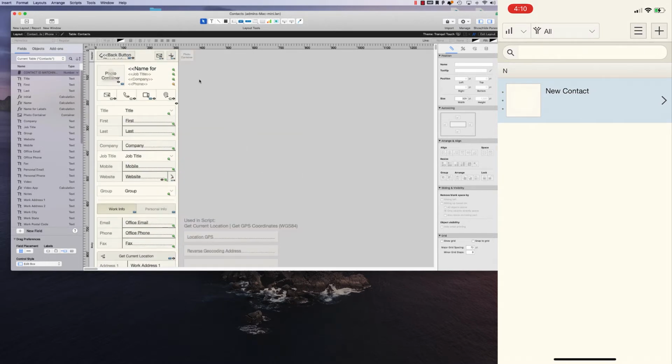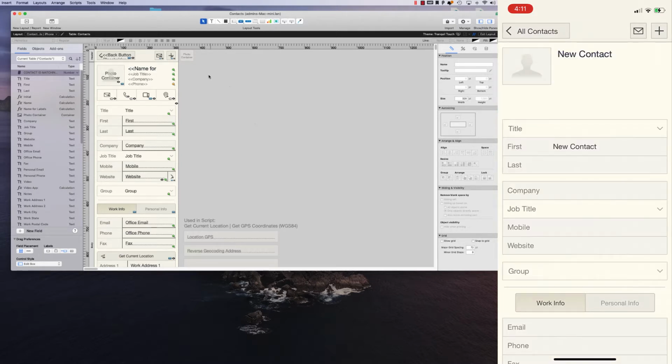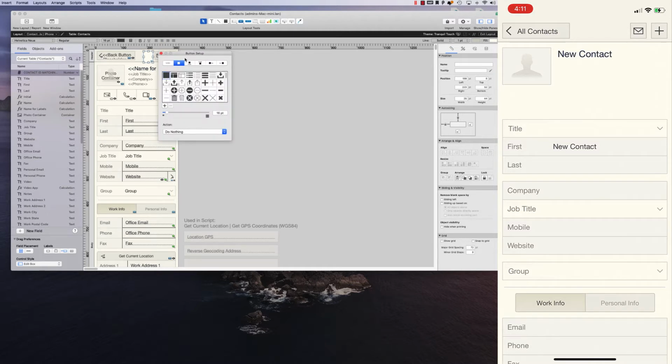So let's just say, what does this button do here? It just does a single script step. So let's say if we wanted to do, so we add this here. What if we just wanted to add a basic button here and an icon for that?